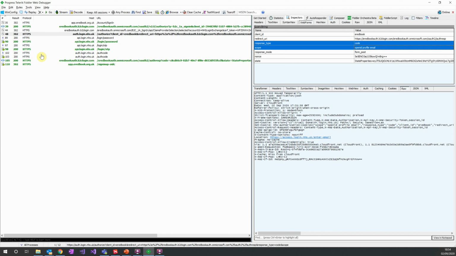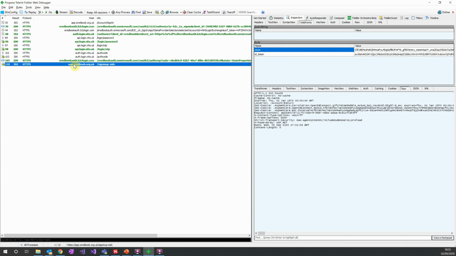It is this ID token that is proof of the user's identity. Finally, after the B2C instance on line 105 has validated on the server side the identity token issued by NHS Login, the security token service then also mints its own identity token, which is then trusted by the eRedbook application on frame 110.